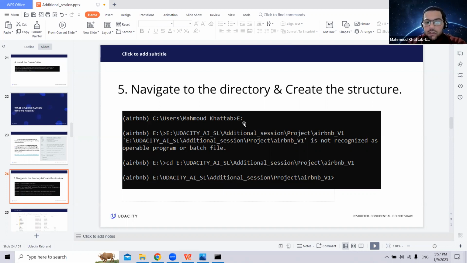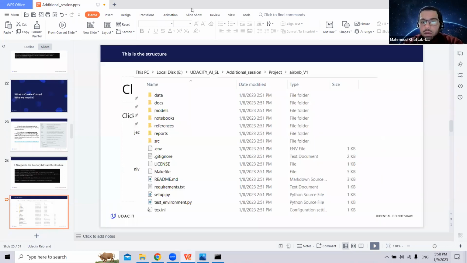Here you can see that I have typed E and cd, or change directory, to the directory where I want to create my project. Once I have done that, it creates for me this structure, and this structure is so important for my project.